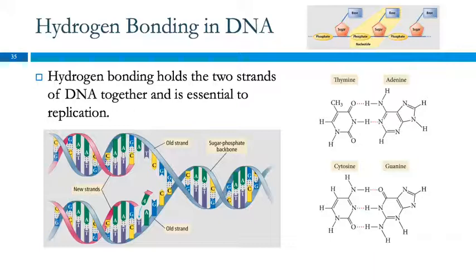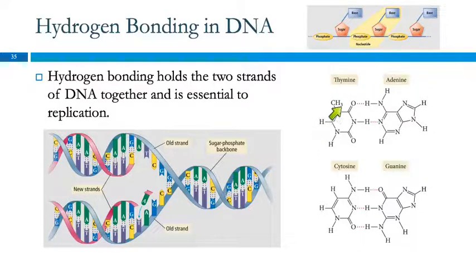So hydrogen bonding is very important in many physiological processes. And here's an illustration of how it works in your DNA. Each strand of your DNA is composed of a chain, a backbone of phosphate sugar molecules strung together in a chain. That's what's represented here with the ribbon. And onto the sugars is attached a base. These are the different bases: thymine, adenine, cytosine, and guanine. And so here we show the bases hanging off the backbone. Those are these bases up here.